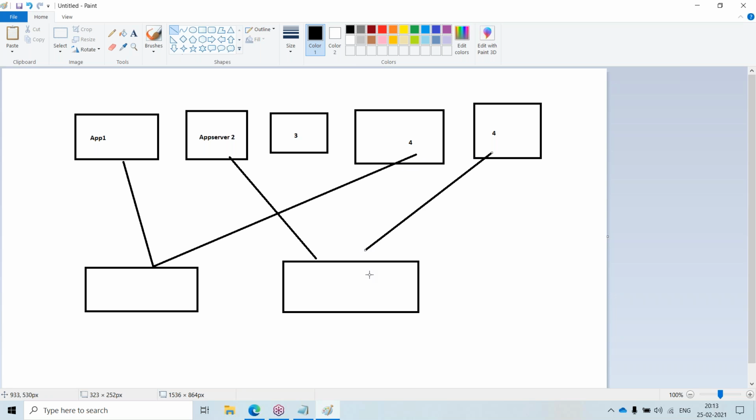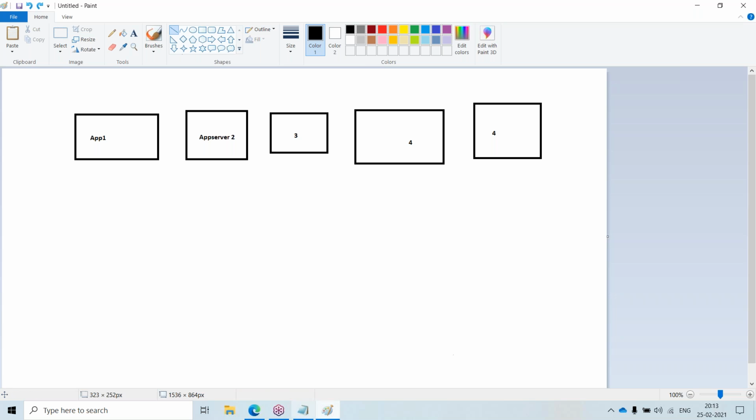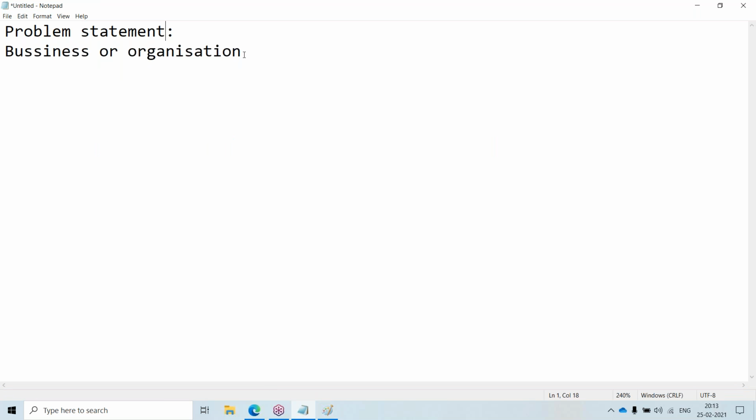Due to this, each organization has thousands of servers. What will each server generate?